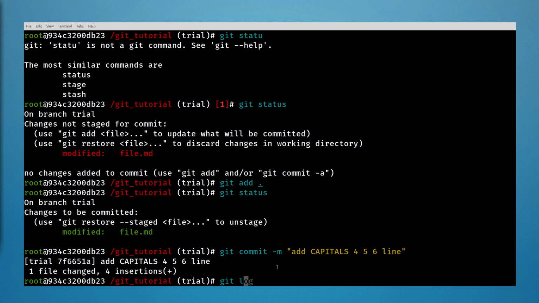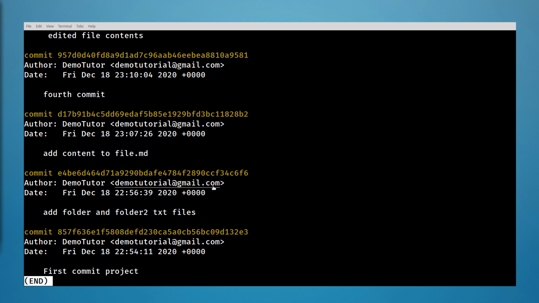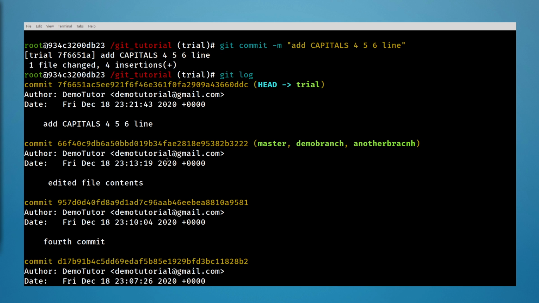Okay, now if I type git log, it is telling me our first branch is also available in our demo branch, second, third, fourth, fifth, and this is the master branch where we were, and we branched into a trial branch, and now the head is in the trial, but we branched it from the master branch, which also had the demo branch and another branch.